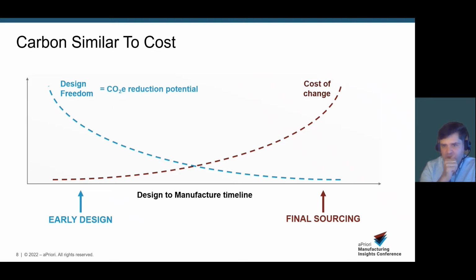And not only do these levers exist, but they also change as we go through the design cycle. So early in that design cycle, you can change your geometry very easily. But later in that final sourcing, it's really hard or very costly to change that design. So the size of those levers really change throughout this design cycle, and the cost to make those changes is pretty drastic from early in the design cycle to later as we get to final sourcing.